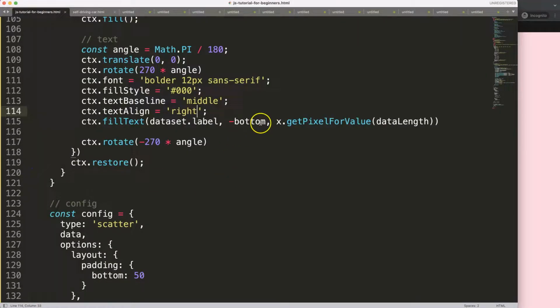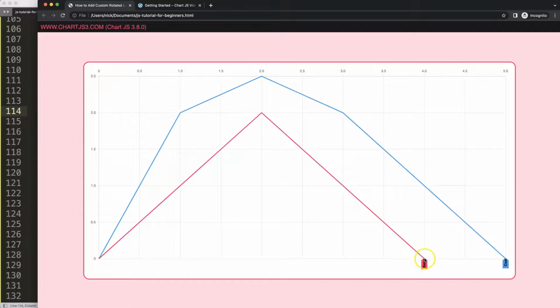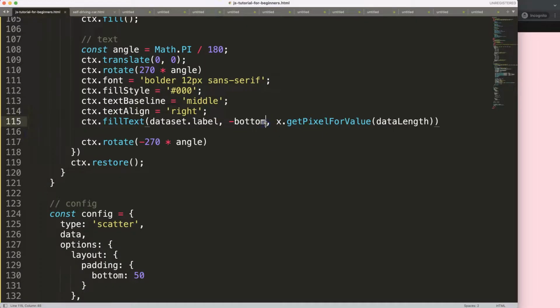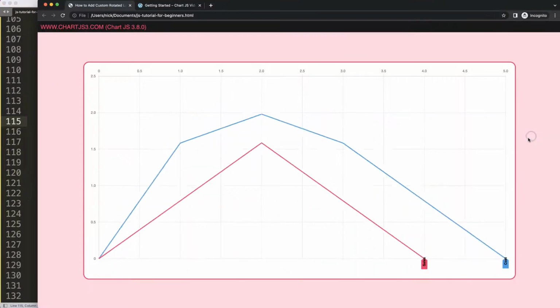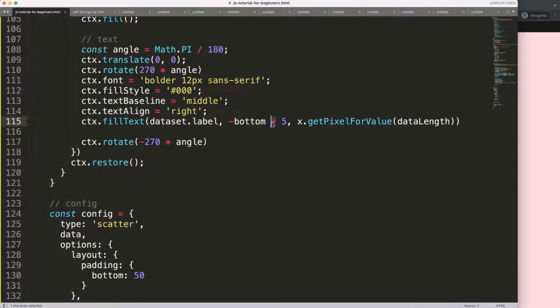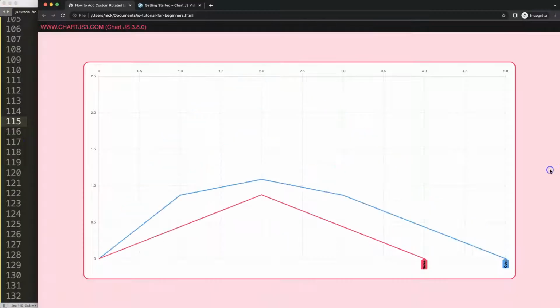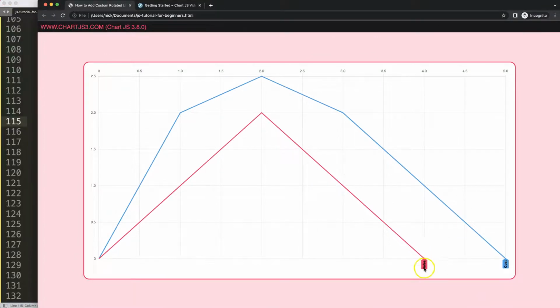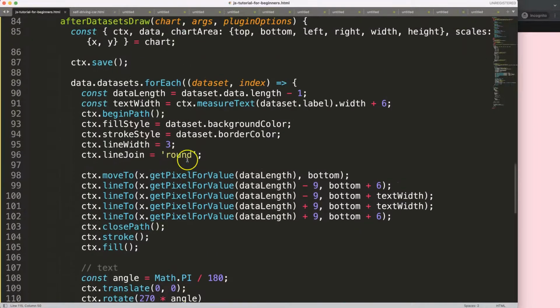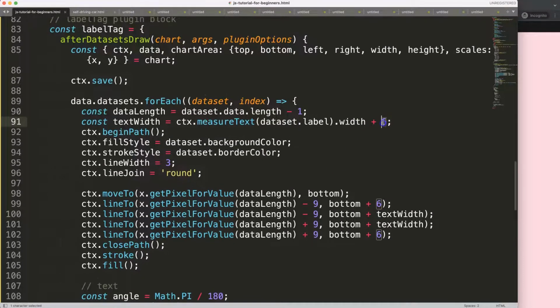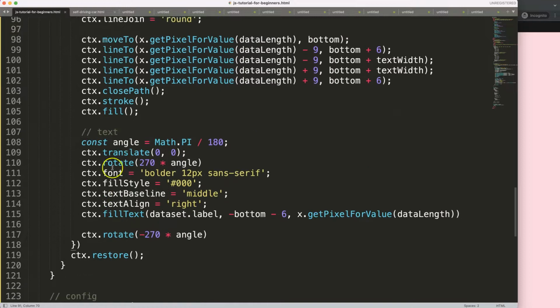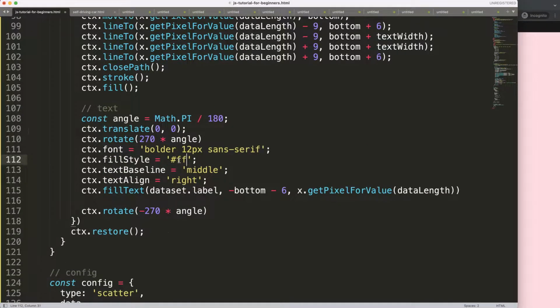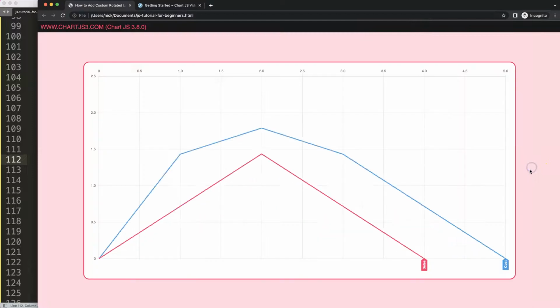What I will do here, just in case, is I need to push this a bit more down. So I'm going to say here, let's say plus 5. Oh, or maybe negative 5. Alright, as you can see here, I need to do a negative 5 or negative 6. There we are. And I can see here the width. I'm not satisfied with this width. So what I want to do here is text width, let's say plus 12. There we are. So I think this looks quite appealing and quite nice now. So we have this. Let's finalize it with triple F. Let's capitalize, save, refresh. There we are.